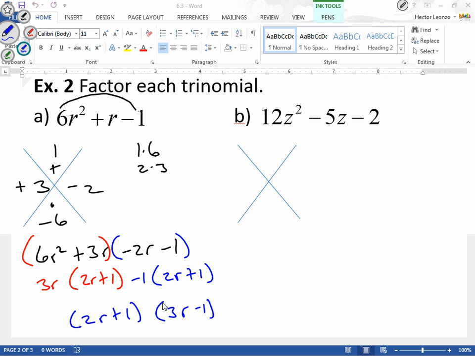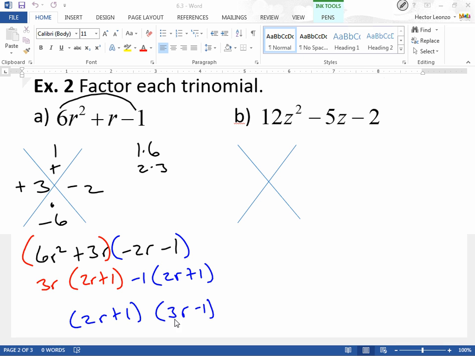3r minus 1. All right, now going back to what I was saying, what if we have the numbers swapped, the -2 at the left, the +3 at the right? So obviously the order here will change. What that will cause is it will give me at the end my same factors. It's just that the common parentheses, instead of being 2r plus 1, will be 3r minus 1. So what we have outside is going to go inside the parentheses, and what we have inside is going to go outside. So that switch is what's going to happen.